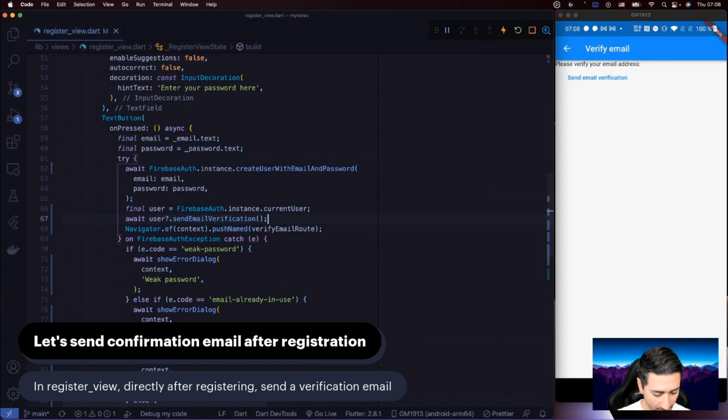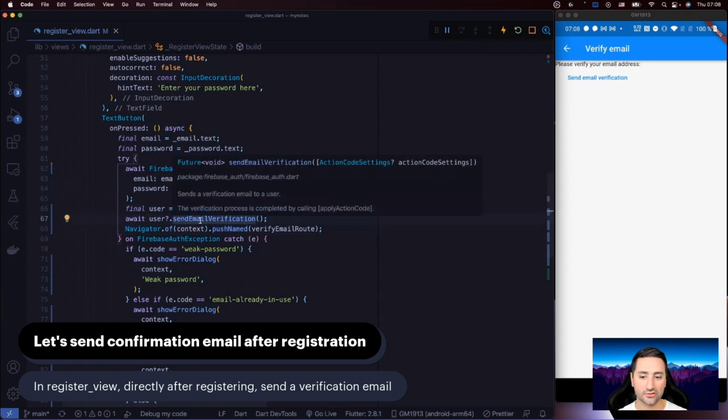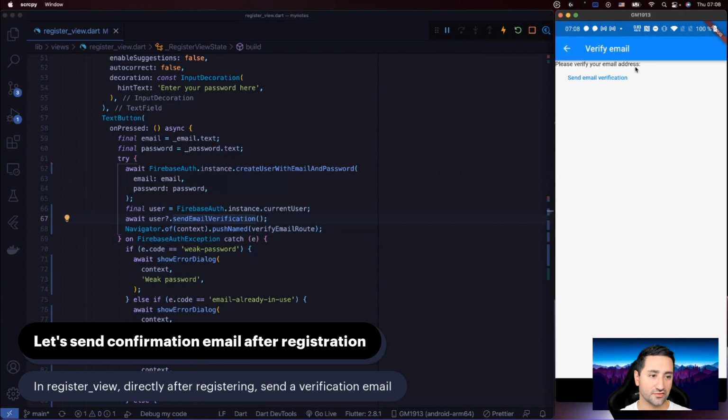All right. And also, since now we've changed our logic in that when you press the register button, upon successful registration we're sending you an email verification, it's not a good idea to end up on this screen that just says please verify your email address, because let's face it, we have already sent an email verification, so we don't want the user to click this button. Actually, we want the user to tap this button if they haven't received the email in a while. All right, so we don't want double emails for users, so it's just not a good idea. So sorry, I'll just have a look at my notes a little bit here.